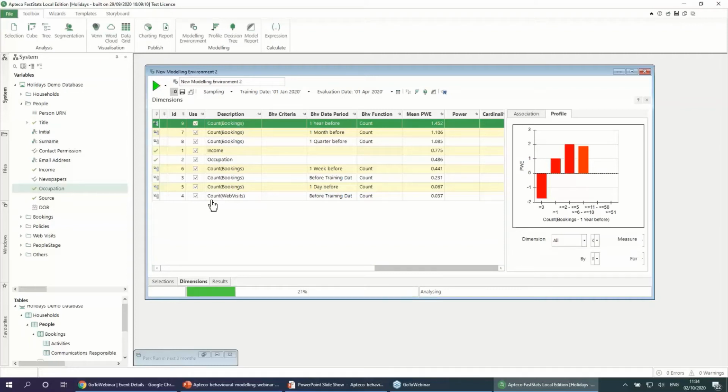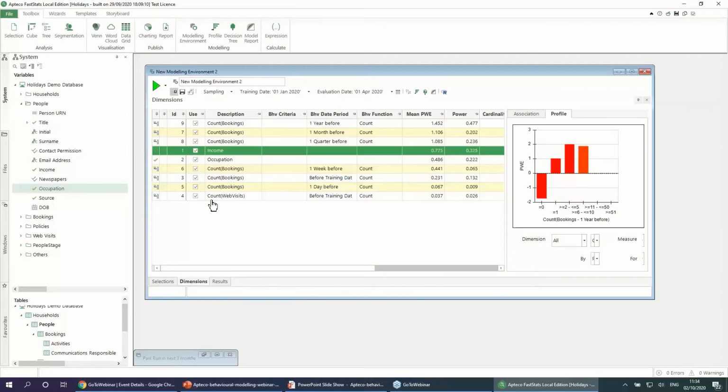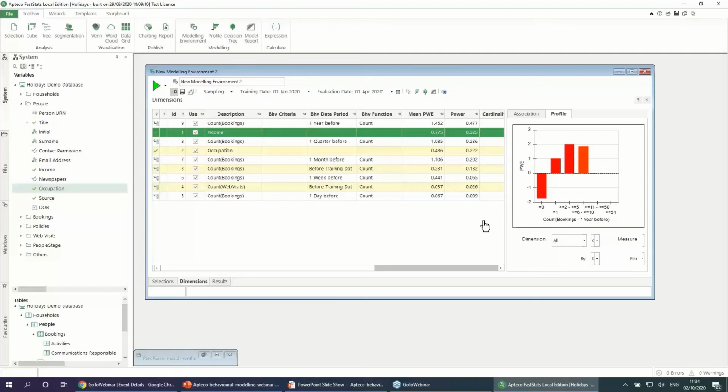modeling environment. You can see it evaluating multiple on-the-fly aggregations for us, and we now have a power for each of these variables, each in isolation, and I can sort these descending to see now, instead of the PWE view of which is most predictive, a tested view that is showing how well this has done on identifying a different set of data. So it's been trained on the data up to the 1st of January, but we're testing on data up to the 1st of April and looking for people who booked park run activity in the 3 months subsequent to that. In both cases, they're historic.